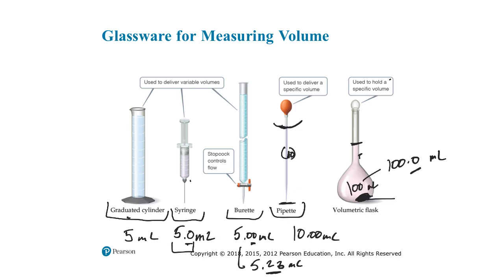This device here isn't really good at delivering. So this device here would not actually be very good at delivering 100 milliliters to some other container because you're going to leave droplets inside the container. And it's not calibrated to deliver, it's calibrated to contain. So it's calibrated, and when you fill to the mark, it should be containing very, very close to that intended target.